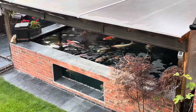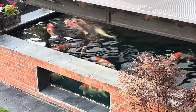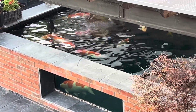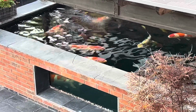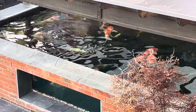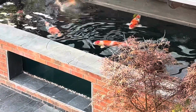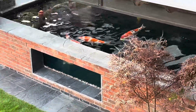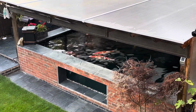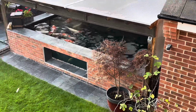So this is one of my favorite views, which is from the balcony of our bedroom. You could just open the double doors on the balcony and you could see them feeding there from the top floor. Just a great sight to see, and it's nice to just observe them from a distance feeding without them knowing I'm there. It helps add a little bit of dynamics to see them feeding naturally. I can also observe if there's any fish looking like there's a potential issue, or could it be something that's untoward. But yeah, it's a great place.